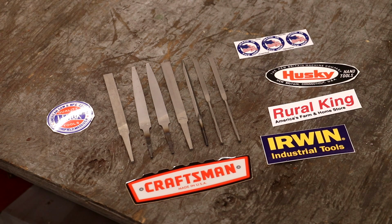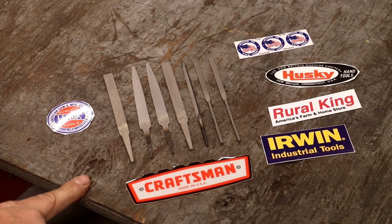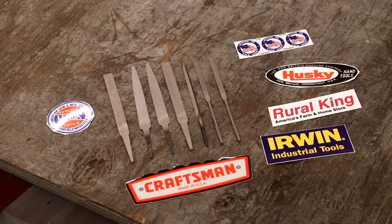I have a thing for files. I've got a ton of files. I use them all the time, and these little bitty tiny ones like this are really, really handy. So I'm gonna put this over in my drawer with my files. He also sent along a couple of different decals that he's picked up along the way, and I'll probably put some of those up on my decal board as well. So some nice little things there as well. Alton, thank you very much, sir. Greatly appreciate it. These will definitely be something that we can use.